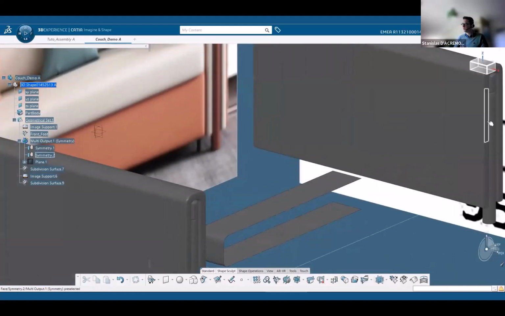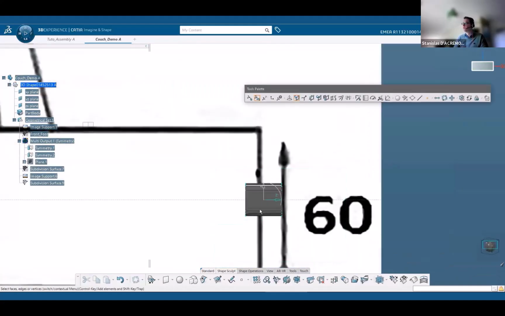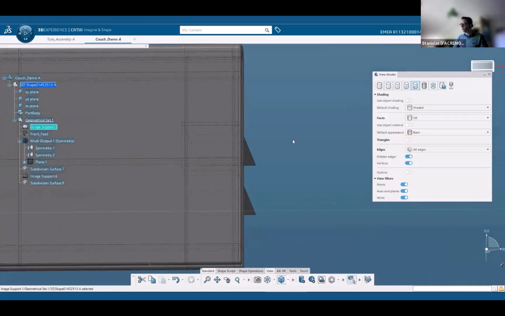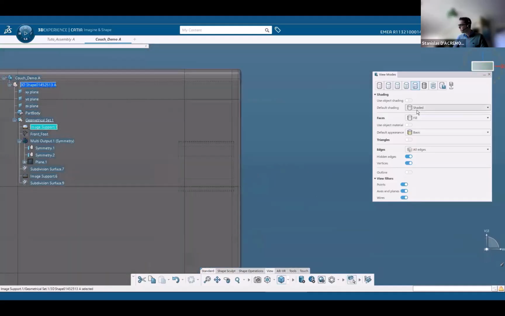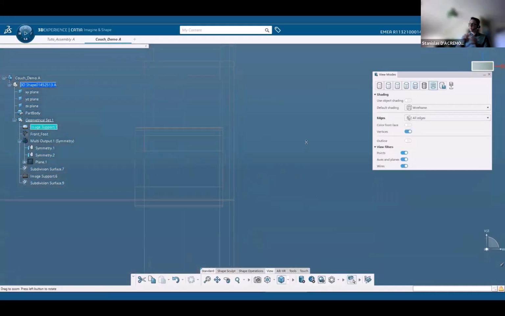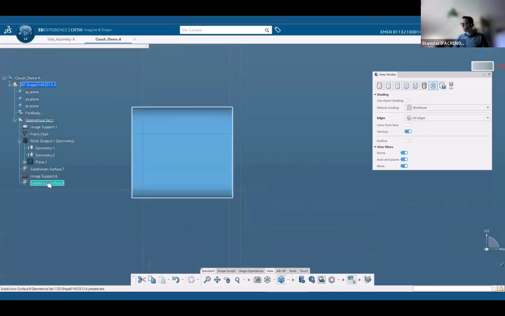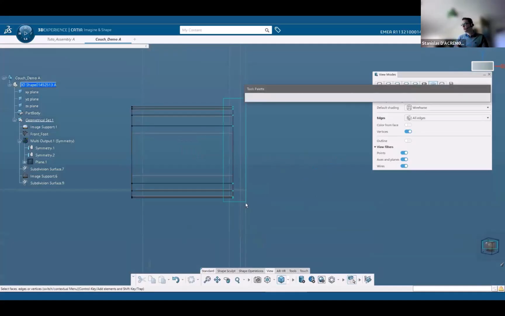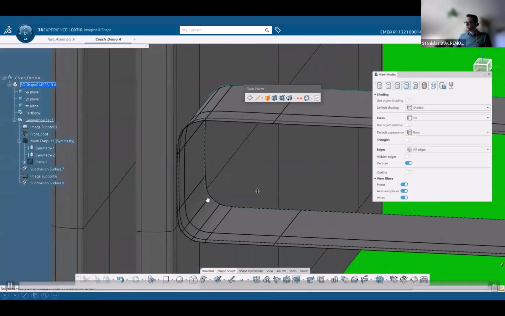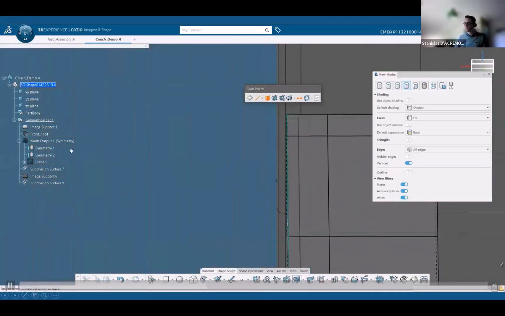And here, what I did, I found online pictures of a sofa I wanted to reproduce in the platform, and I placed it as a background, as a reference, and tried to remodel it on top with Imagine and Shape. Here I jump between several view modes to be able to properly align, for example, my control points with the rest of the sofa. As I already had the armrests ready, I wanted to have everything fitting properly together.